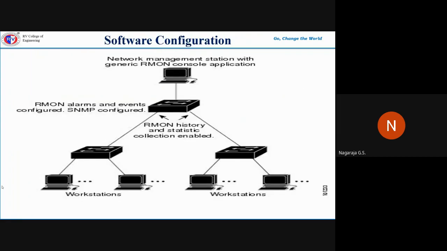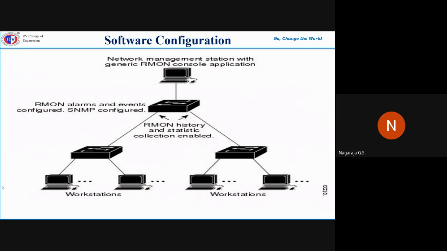Let me move on further with the software configuration which comes under the RMON, because we have understood that we are trying to extract a lot of information or statistics from a local network. How is this going to happen? That question comes. To answer that, we have a solution here. The solution is what we call the software configuration.